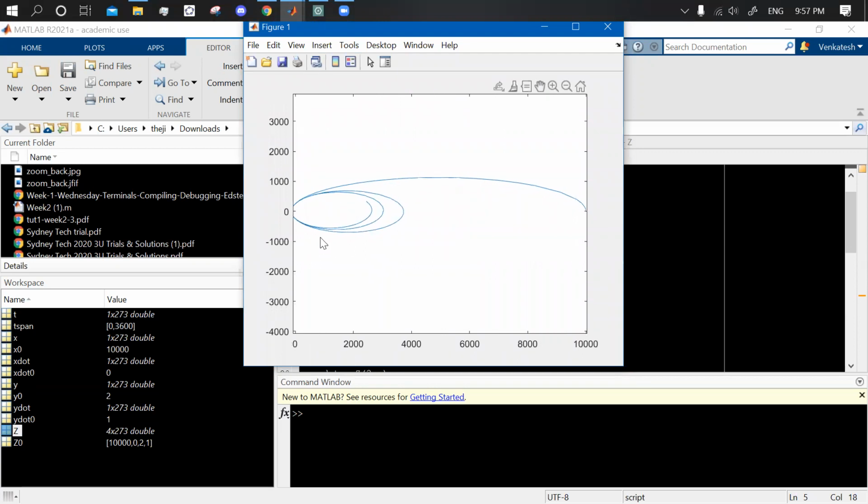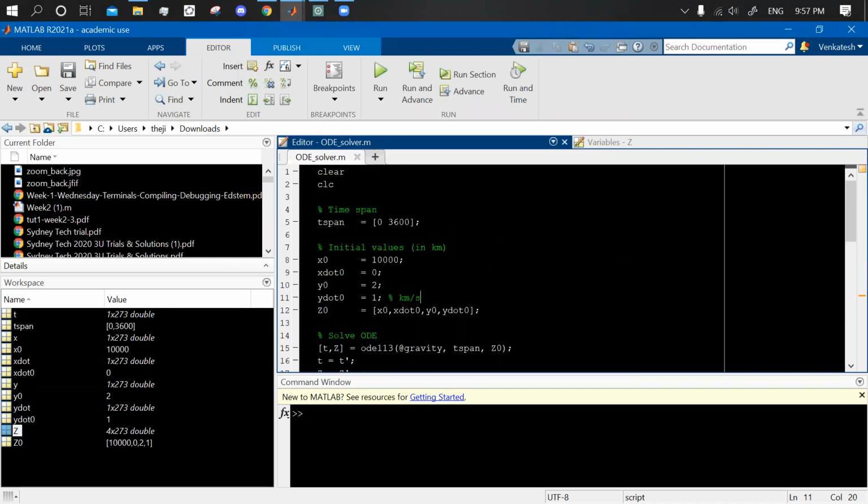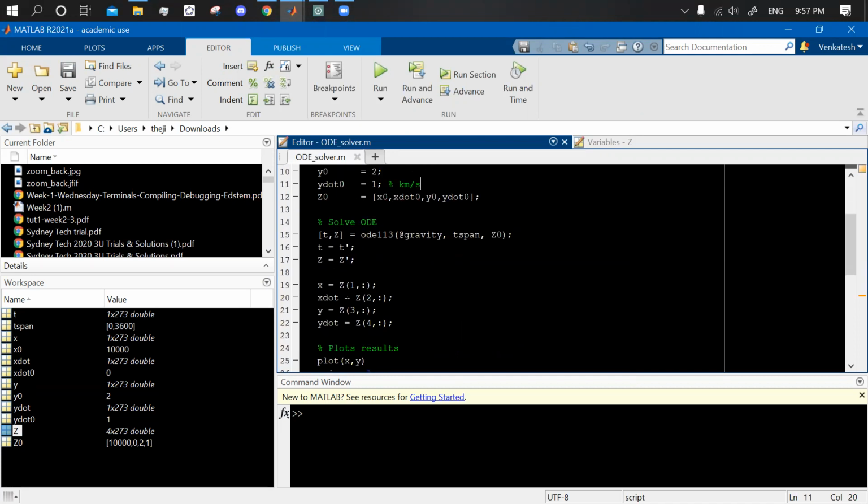But it looks like some very pretty orbits. Yeah, it is nice to look at. So this is the way ODE solvers generally work. What you would do with data like this is, when you have your X and Y or Z as well, you start needing to transform coordinate systems.